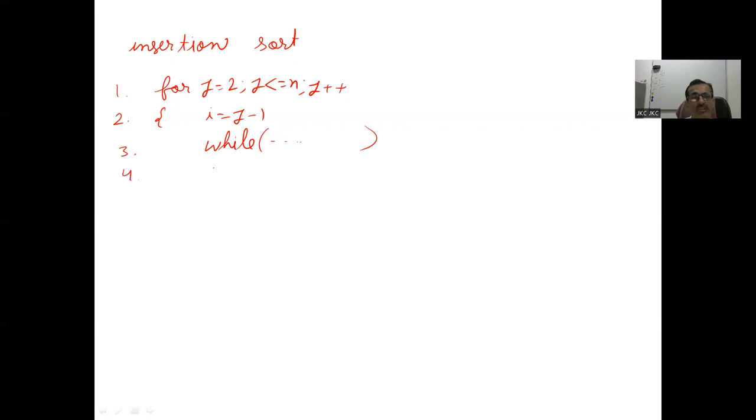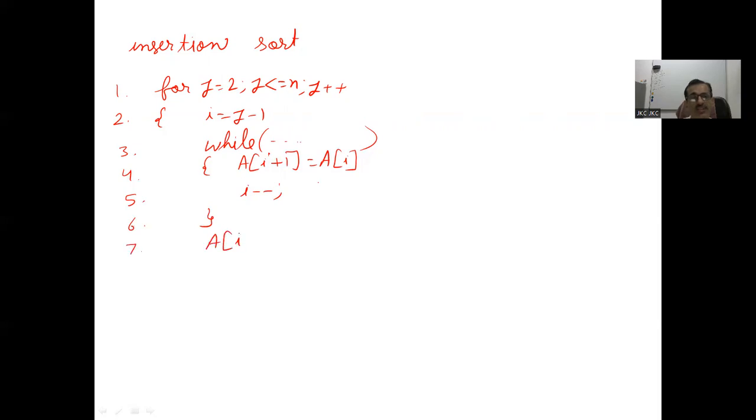Then fourth statement, a[i+1] equal to a[i]. Then fifth statement, i minus minus. Maybe I'll close at the sixth line, it doesn't count much.